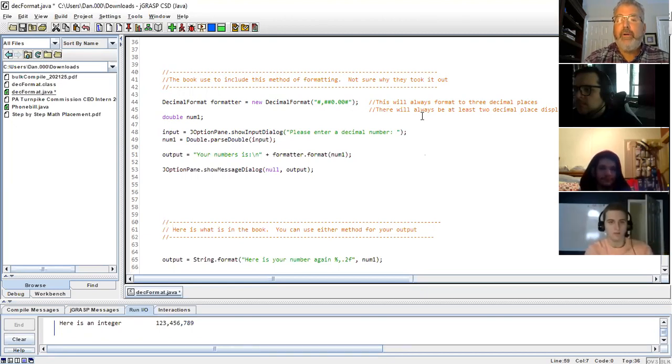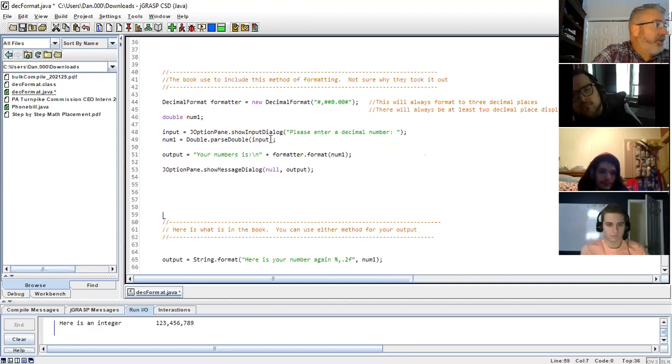And you see the little note. This will allow format to use 3 decimal places if it needs it, but we'll always have at least two. So there'll be at least two numbers displayed. So if I always want those two zeros, I'm going to put those in. Pounds are optional. You notice this is a way to get my comma in there as well. If I need to keep going, I could do more, but every three I could add a comma so that it would display a comma.